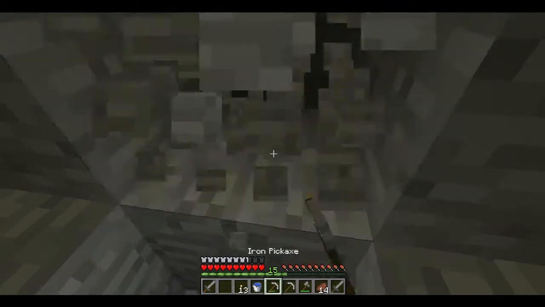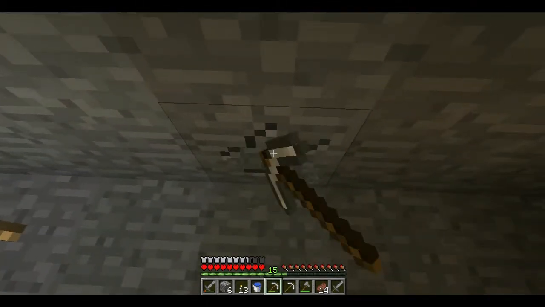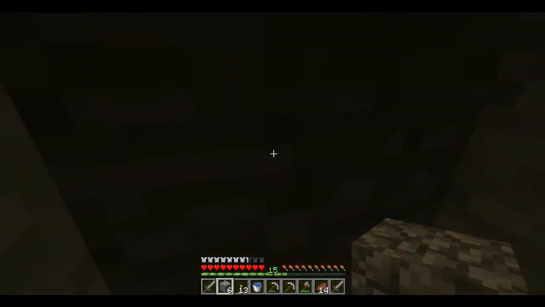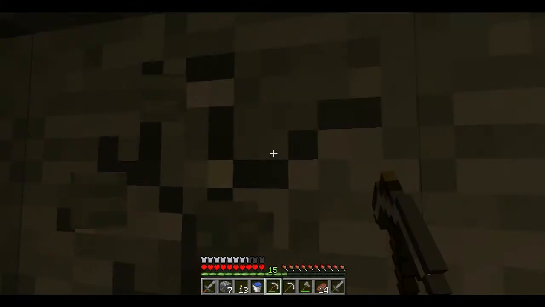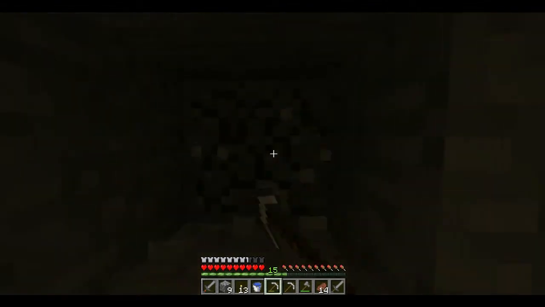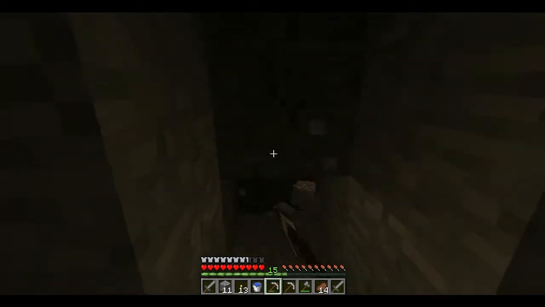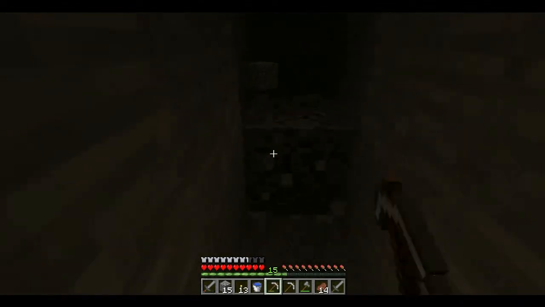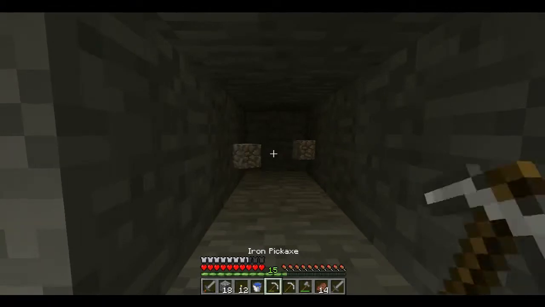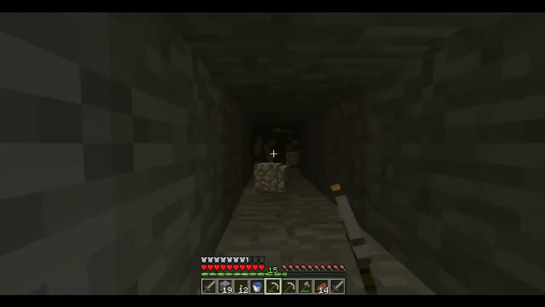I can hear lava. Okay. Oops. Gotta go this way. I hope my mouse doesn't glitch while I'm trying to keep the lava from killing me. Okay, go this way. Can't see anything. Let me place a torch. There we go. Okay. Go all the way over there.